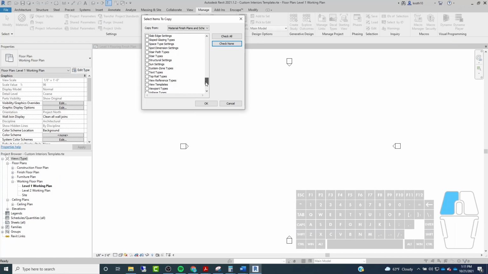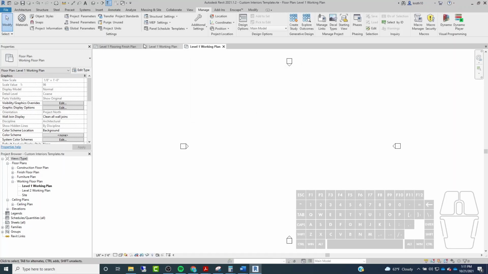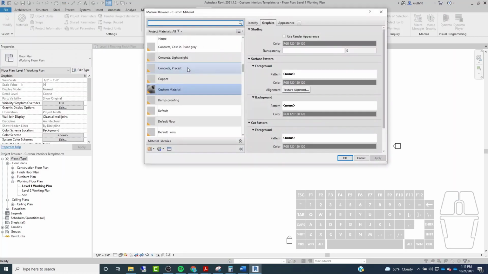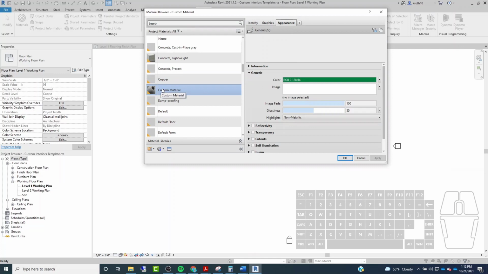You can look through them, and if you see something and you're like, oh, I already made a bunch of those, and you want to have access to them down the line, you can copy all of those over to this template file. So I'm going to find the materials. Okay, so there's materials, and I'm going to check that on and click OK. And that's going to say I have a bunch of ones that are already in the project, but they're different. I'm just going to say I want only the new materials. All right, and that's going to bring them over. So now if I go to materials and look at my materials, there's my custom material, right? So that got copied over into the new template file.